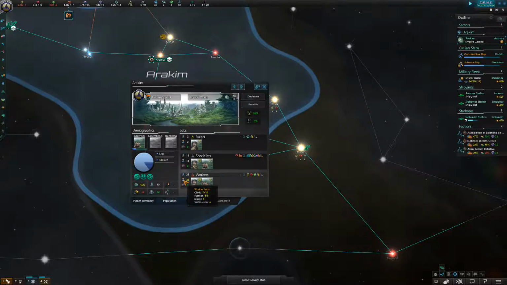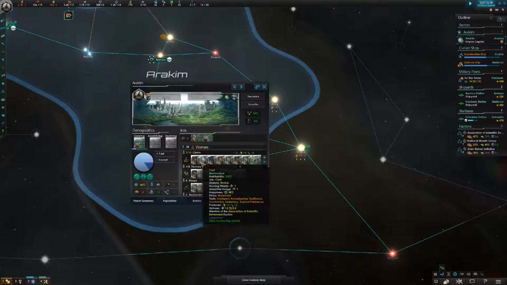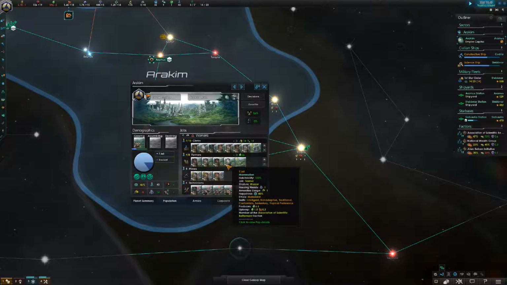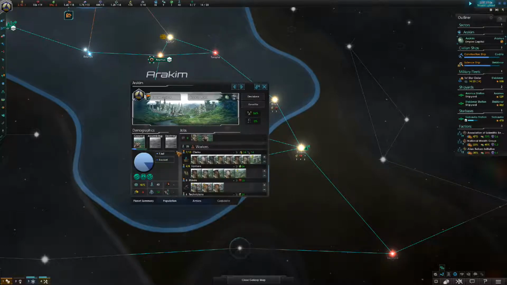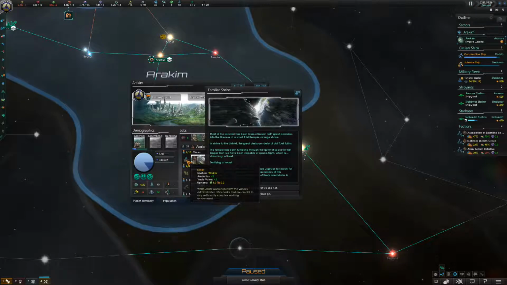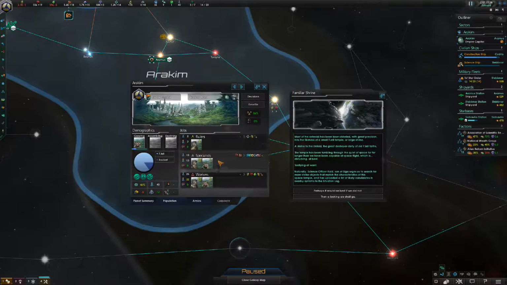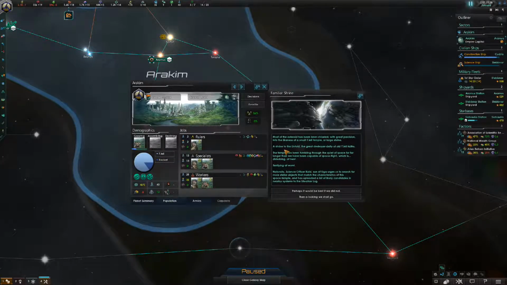What do clerks produce? Farmers. Oh, here they are. What do... Oh, they produce amenities. Okay. Amenities, trade value, and upkeep 1 food. And let's get out of the way a second. Okay. Now we know. And knowing is half the battle.